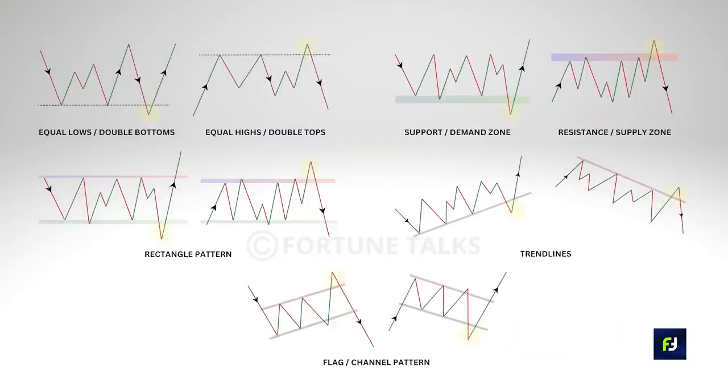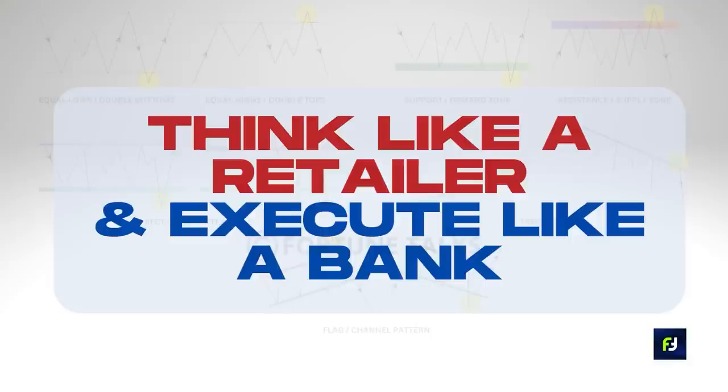On the screen, you can see a few structures. These are all common areas where you can spot internal liquidity. We will first understand each one of them and then take a few examples from real charts. This is not a very difficult topic to understand. All you need to do is to think how a retail trader will respond when provided with a particular situation in charts. So, all you have to do is to think like you always have as a retailer, and without much effort, you will be able to identify where the minor liquidity is already available.